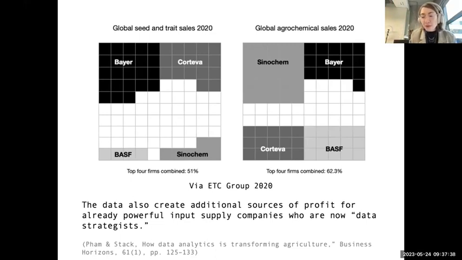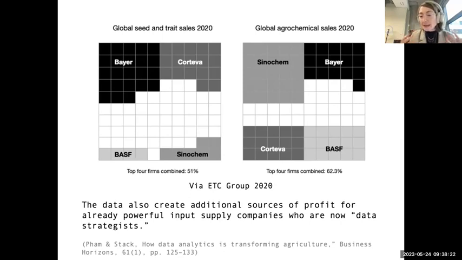But I think we can also make inferences about the companies, and in particular here, I'm not talking about small startups, I'm not talking about the public sector, I'm talking about the already large and concentrated companies, and I've shown a screen capture here of a visual statistic generated by the agricultural economist Phil Howard, right? These are the Fab Four, he calls it, right? Really concentrated oligopoly input supply corporations, those that supply farmers seeds and chemicals. We know that historically these companies have used their market advantage and power to set prices to the disadvantage of farm communities. The National Farmers Union has beautiful graphs. We know this has happened historically.